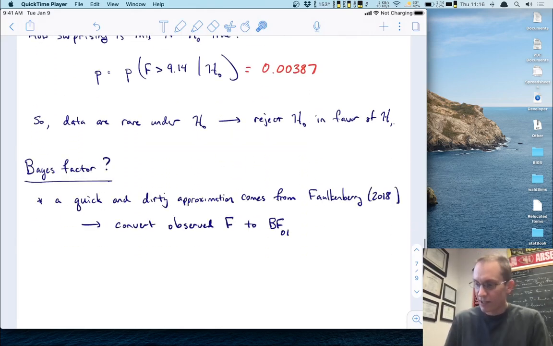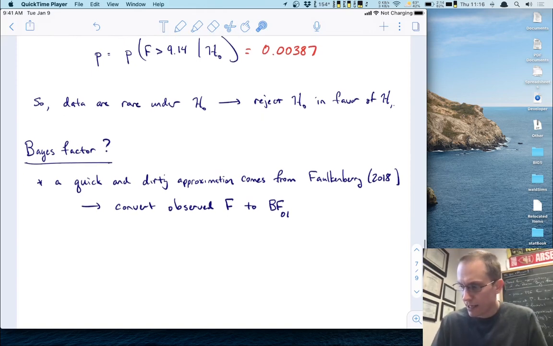So of course I know your next question is, what about a Bayes factor? Can you do a Bayesian version? The short answer is yes, and I'm going to show you a quick and dirty way to do it. The long answer, we'll talk a little bit later in the semester about doing full Bayesian analysis of these models. It's a little beyond this lecture, but wait just a couple of weeks and we'll get there.